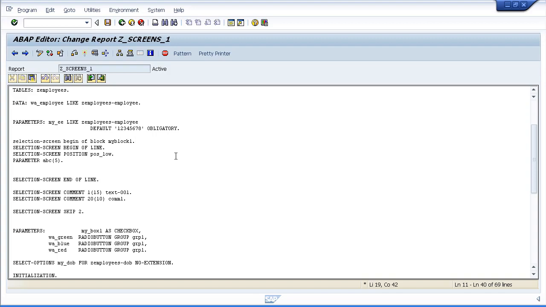As you can see, the syntax is very basic and it looks very similar to the begin of line, with just that one addition of defining a block name. Now you have the option of choosing whether you want to apply a frame around a block of fields in your selection screen. And we do that by using the with frame addition. So let's add that in. So all we do is type with frame. Very simple. Let's pretty it up.